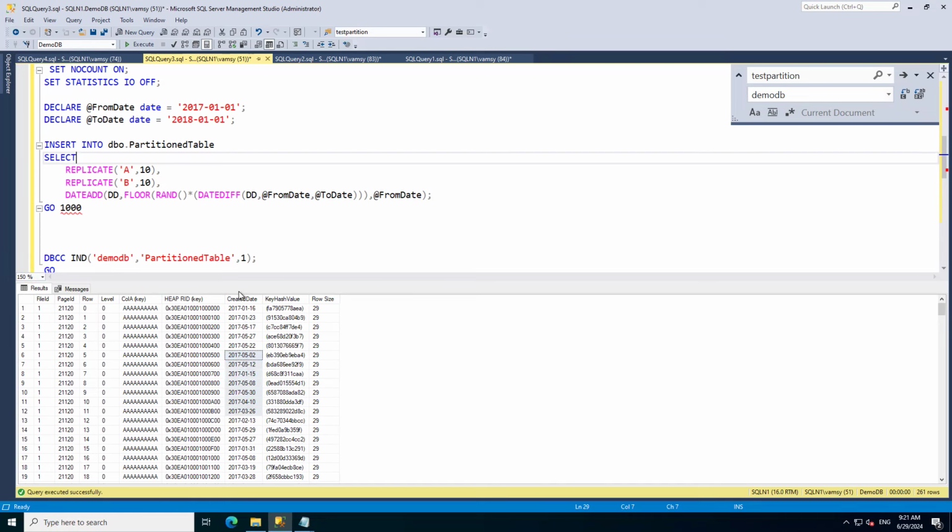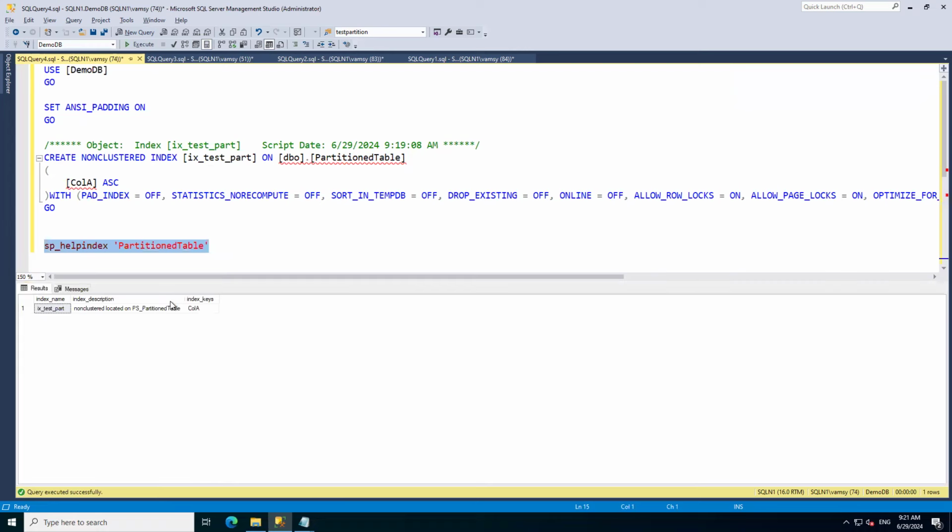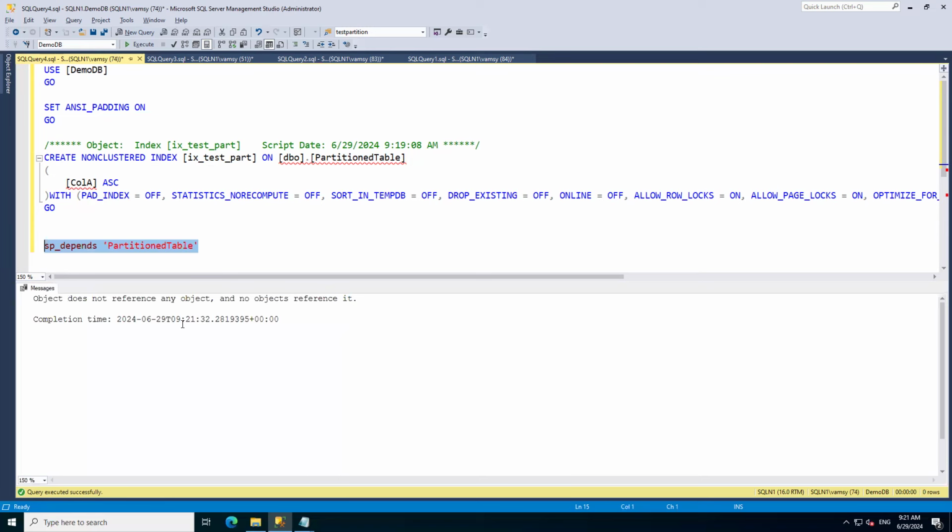It's clear only. SP depends on that created index name. No, it won't give you that. See, I will show you sp_helpindex, and I will also run sp_help. sp_helpindex table name, right? Is there anything like sp_depends? I don't know, let me first fire this. As you can see, I have only one index. I never made use of sp_depends. Nothing, it's not showing anything.